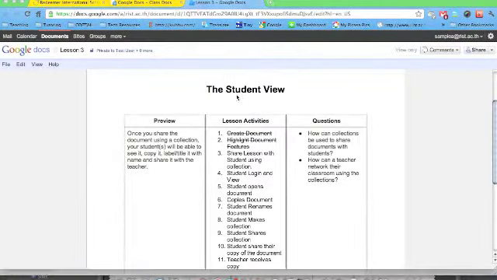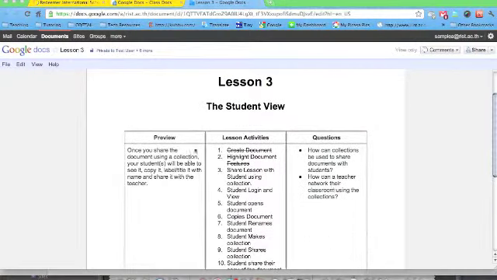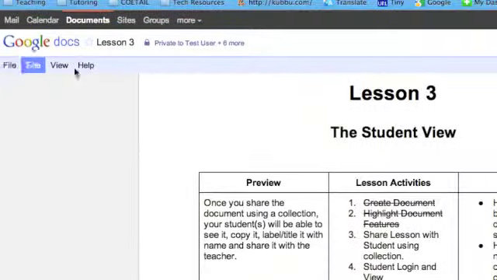There's no editing bar at the top. It's just a blue bar, and I can try to type on this, but nothing's really going to happen. So if I'm the student, I have to make a copy in order to edit anything on this.